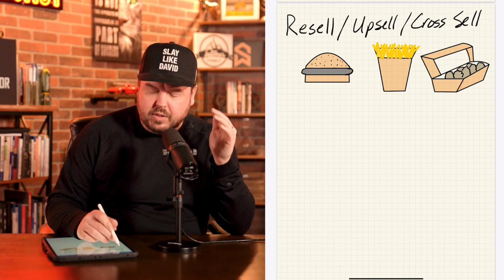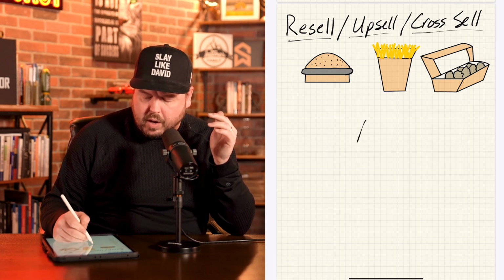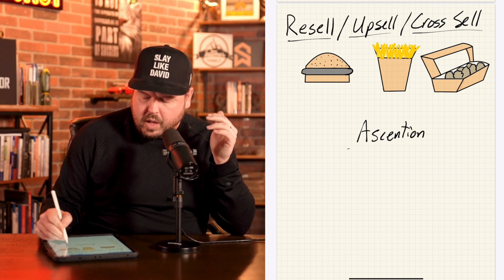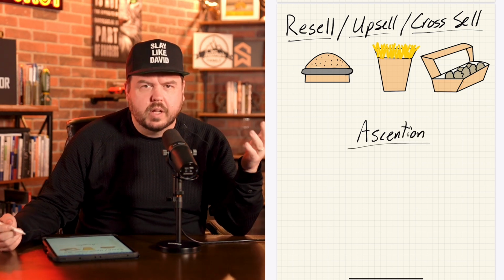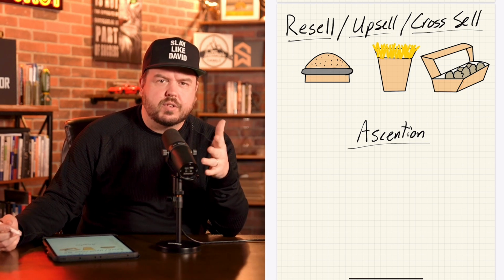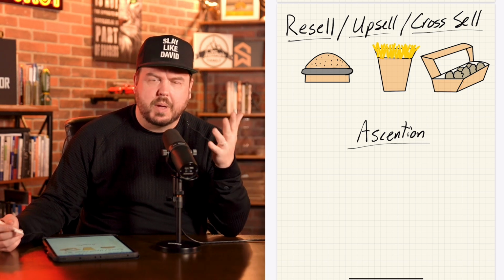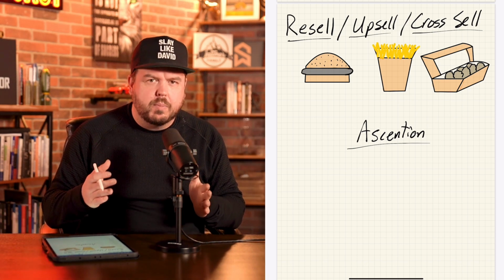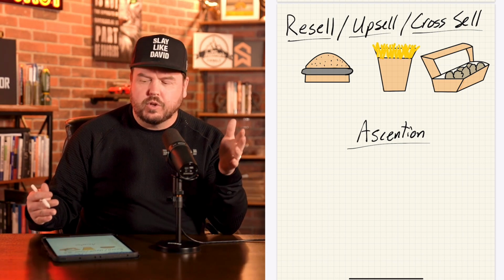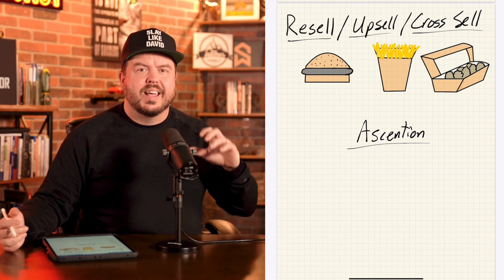And let's discuss the difference between a resell, an upsell, and a cross-sell, and then we'll talk about ascension. There we go. So here's the deal. Reselling, it's when you sell them the same thing they already bought before. If you have a cleaning or a service company or something that happens on a reoccurring timeline, a super simple thing that should be happening is you need to book their next appointment at the end of their first appointment. If you're a hairdresser, for example, you should be booking my next hair appointment as soon as I'm paying you at this appointment. It locks it in.